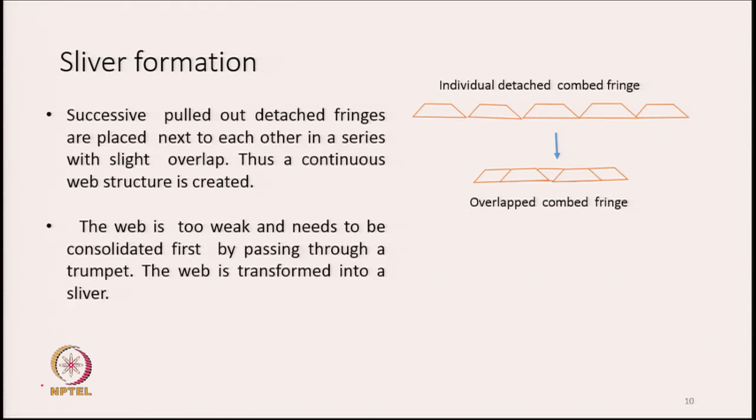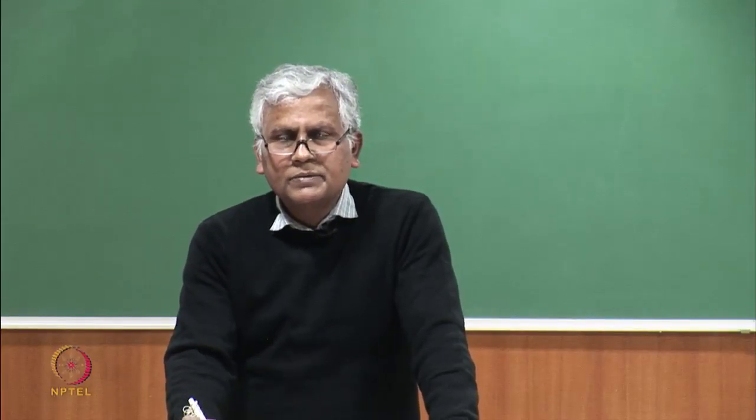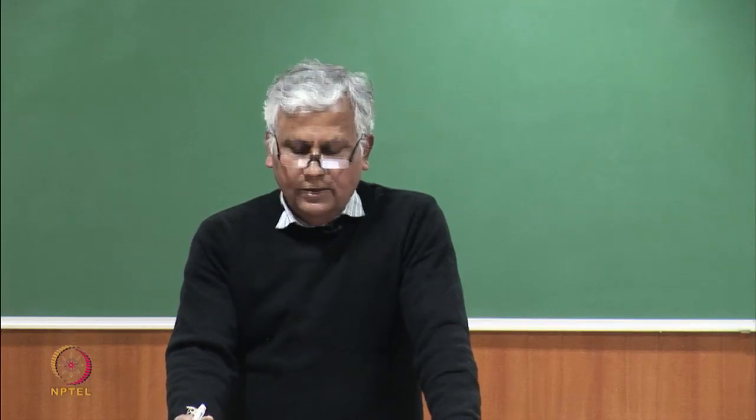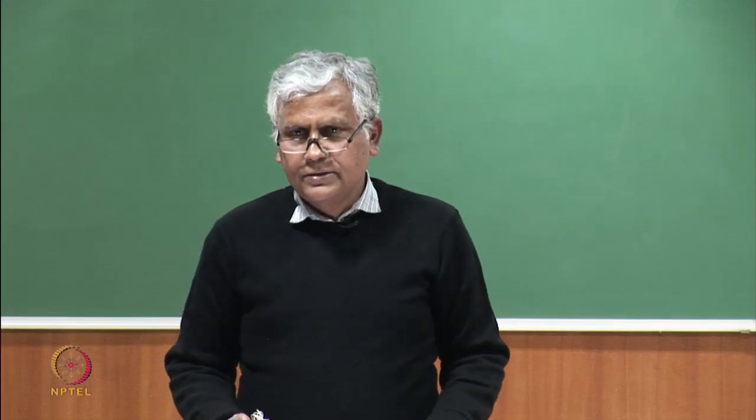And so, you can see that the entire process is discontinuous in nature. The operations are happening in a particular cycle, and once the fringes are ready, we keep on generating combed fringes one after the other. How many fringes do we generate per unit time? If the machine speed is, let us say, 300 RPM, or we call it 300 nips per minute generally, then in 1 minute we are generating 300 combed fringes.